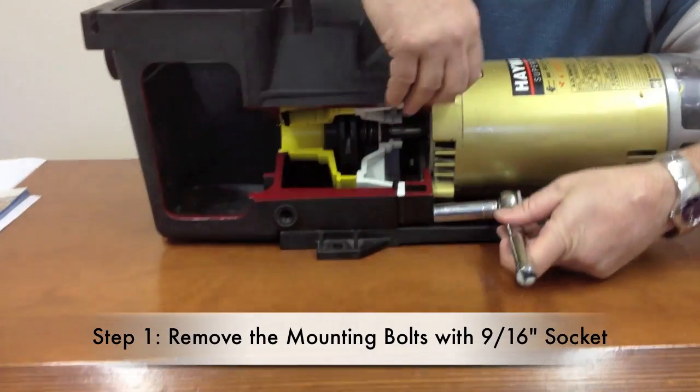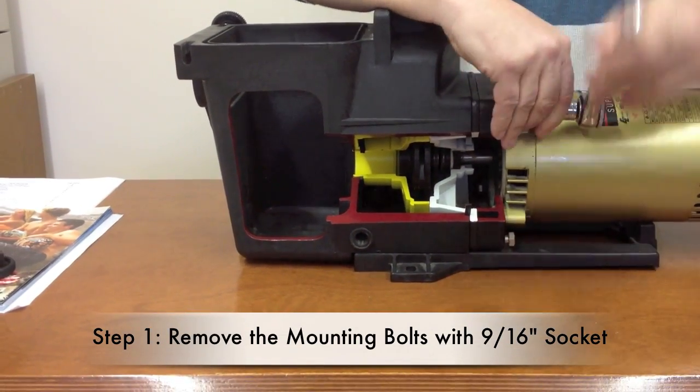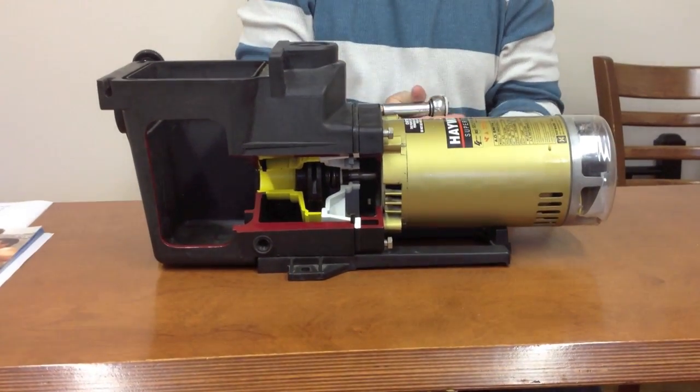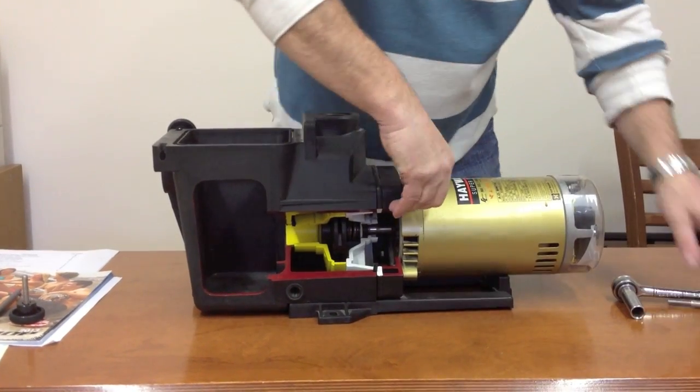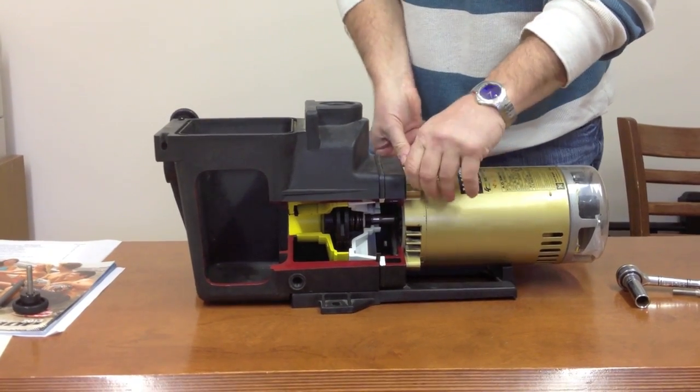Right now we're just using a 9/16 ratchet, and we're going to take all the motor mounting bolts, there's four of them, off the pump. So we're now just pulling out the motor bolts that hold the motor into the housing.